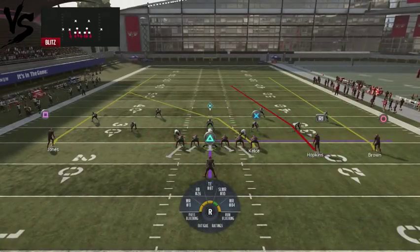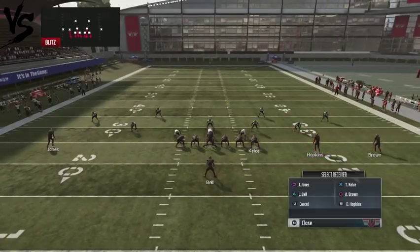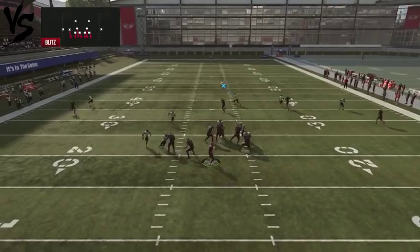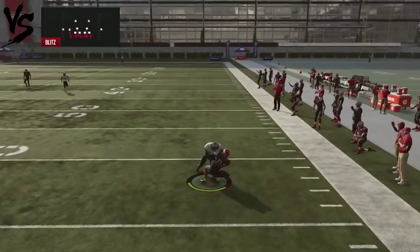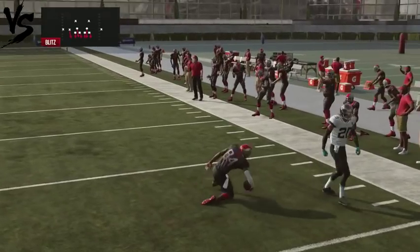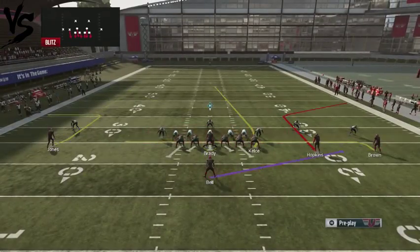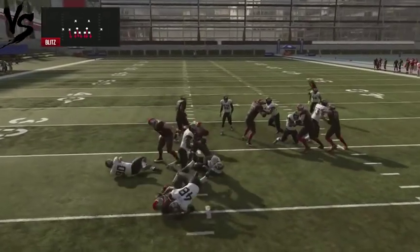This is the way I like to run four verticals, either doing a drag underneath, or what I could do is do a deep comeback route. The deep comeback route needs more time. But it is going to be an opportunity for you to get an easy completion against man blitzers. You've got to make sure that the line holds up for you. Let's just go ahead and run this ball. No one runs this defense unless they want to get burnt up top.